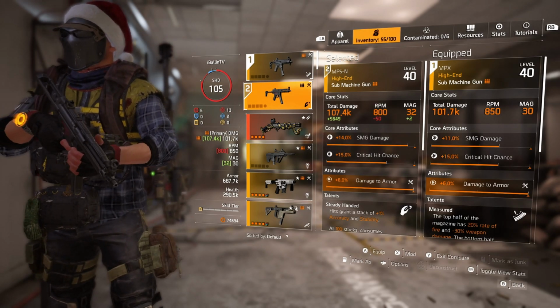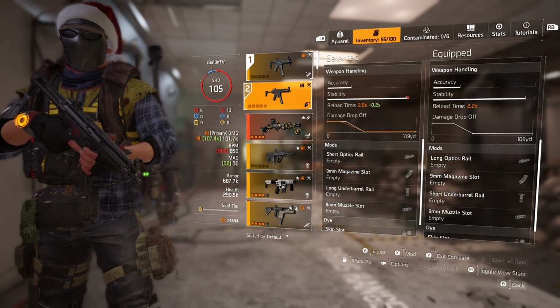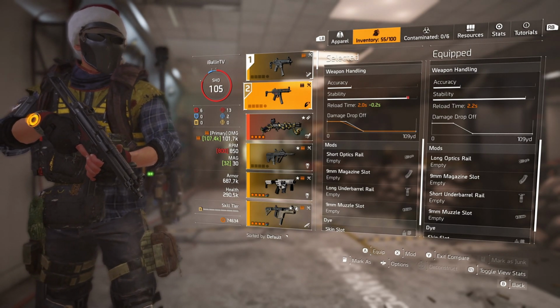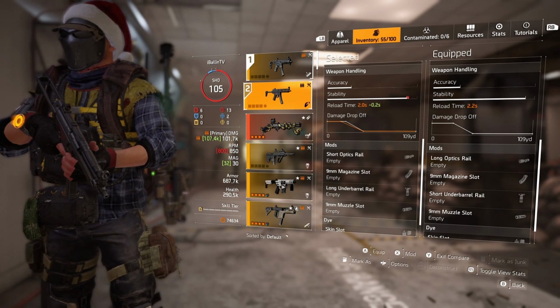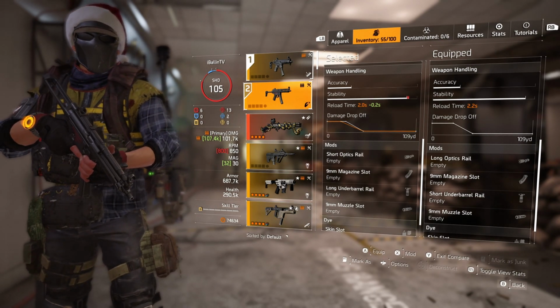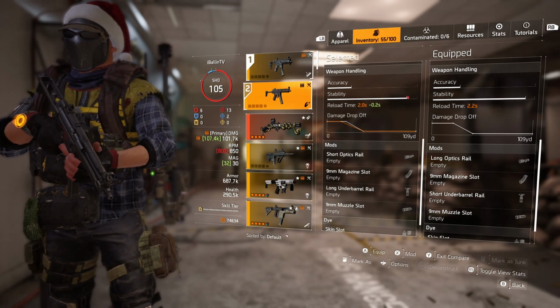So moving on to weapon handling, the accuracy for both weapons are actually identical, and in terms of stability, the MPX does win by just a little bit. It's not super noticeable, not something that you're going to notice when firing the weapon, but it does win by just a little bit. It's not going to make a huge difference. And then in terms of reload time, the MP5 does actually win this stat by 0.02 seconds, so once again, not really a huge difference.